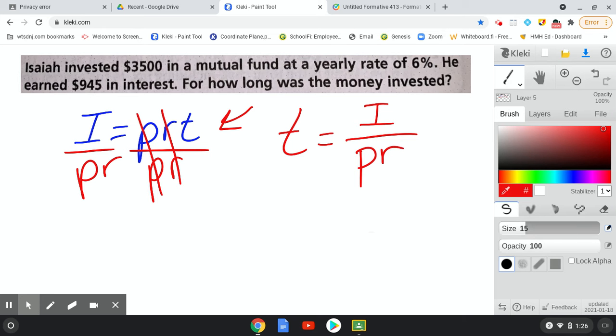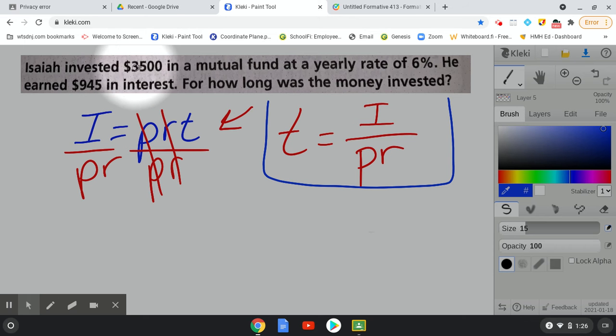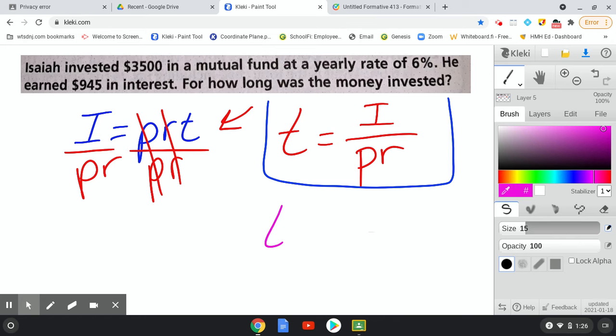Okay, so now you're only going to be looking at this formula because we rearranged it in order to be able to solve the problem. So now you have to look at the problem and know what all of this represents. He invested $3,500. Well, is that the interest, the principal, or the rate? So remember on that first screen in the video, you either borrow or you invest. That's the principal amount. Right, so here, if I rewrite, T is equal to, the principal I know is $3,500.